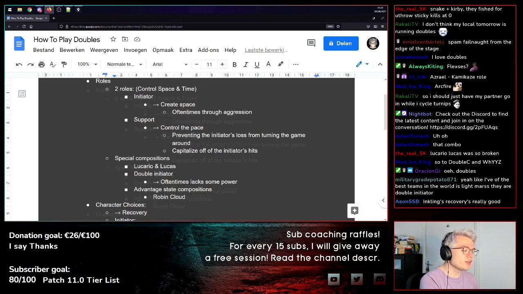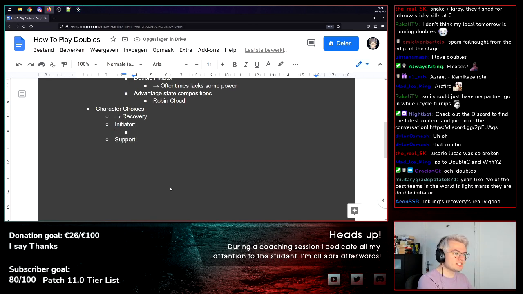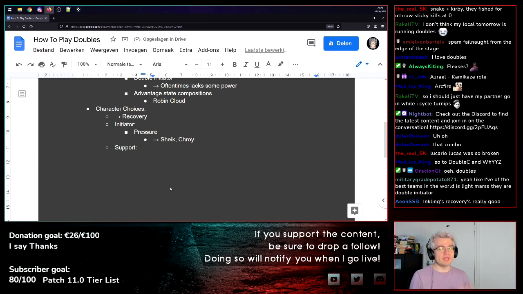Now for the initiator, something that you want out of your character for one is pressure. So think about Sheik, probably the biggest pressure character in Smash 4. Still a really good pressure character in this game. Palutena could do this pre-patch. I don't know if Palutena would still count as a pressure character. But Roy and Chrom are really good at this, because if you want to beat Roy and Chrom's approach, you often have to dash back. But if your opponent's standing behind you, you cannot dash back, right? So the pressure becomes even stronger.